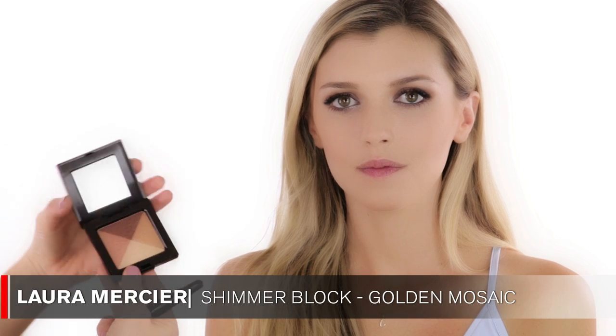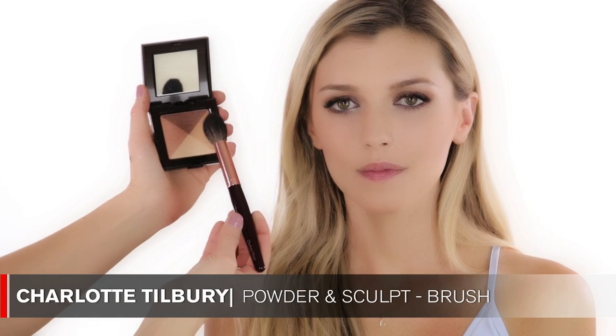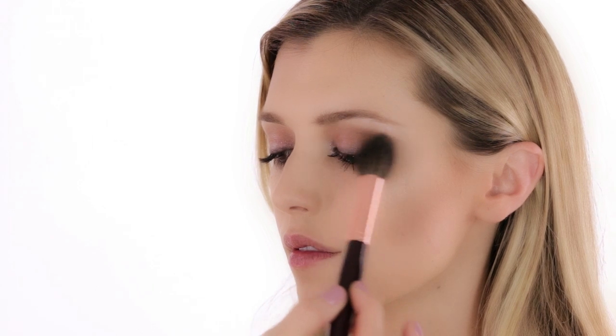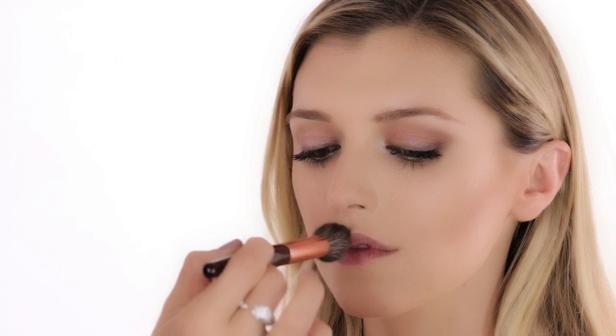All right, so we just contoured your face, and now I'm going to also use this Golden Mosaic Shimmer Block by Laura Mercier, and I'm just using the lightest color in here, and I'm using it on a Charlotte Tilbury brush. I just go in like that, and I put that on top of the cheekbone, right in here. I'm also going to bring that product down the bridge of your nose, and then you can even bring that product on your brow bone, and you can even put it a little bit on your cupid bone, right in here.